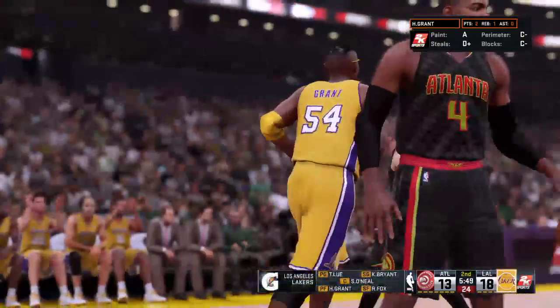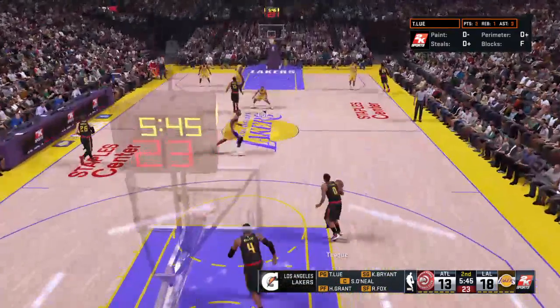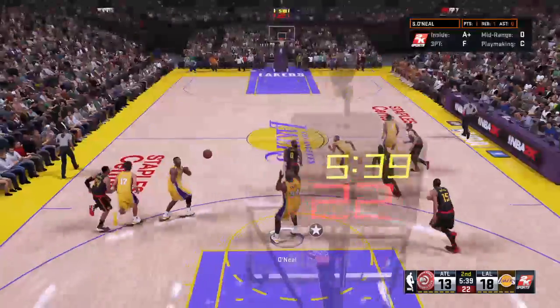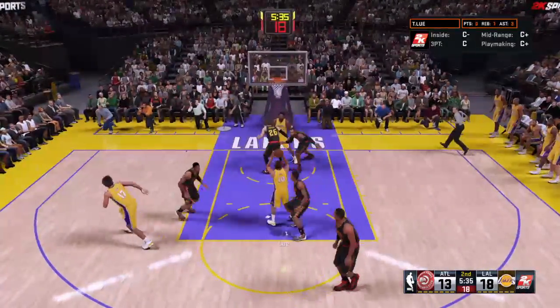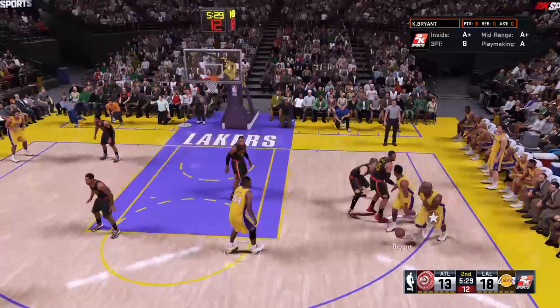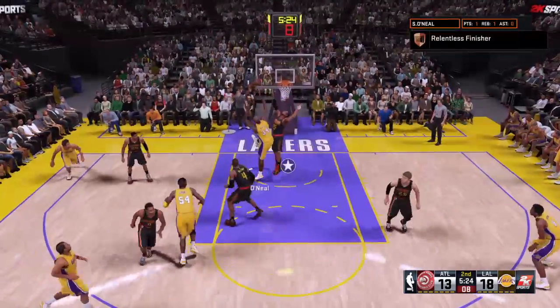Shaquille O'Neal is out there with Grant. And it's Fox. Then there's Kobe. And it's Lou in at the point guard. That's the group for the Lakers to start the second quarter. Now, here's Teague. Stolen by O'Neal. Passes it to Lou. Moving it up. He kicks it to O'Neal. On the wing, Bryant. Grant at the elbow. Down low. Here's O'Neal. Can't hit. Good work defensively by Horford.